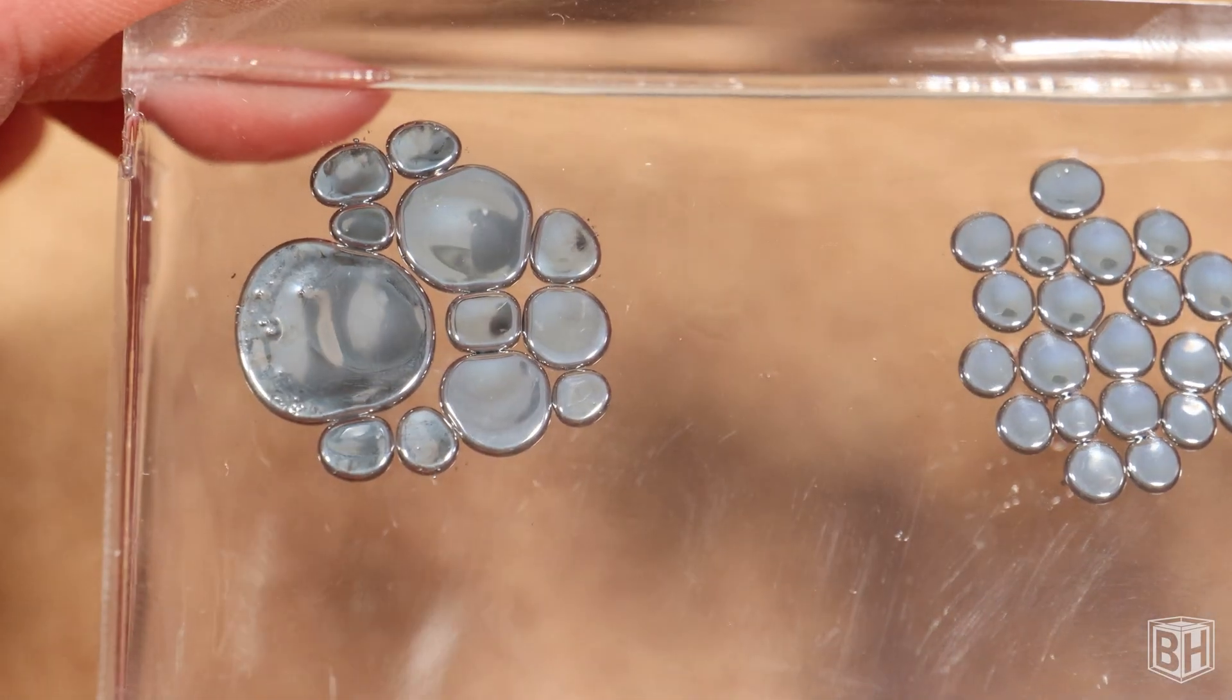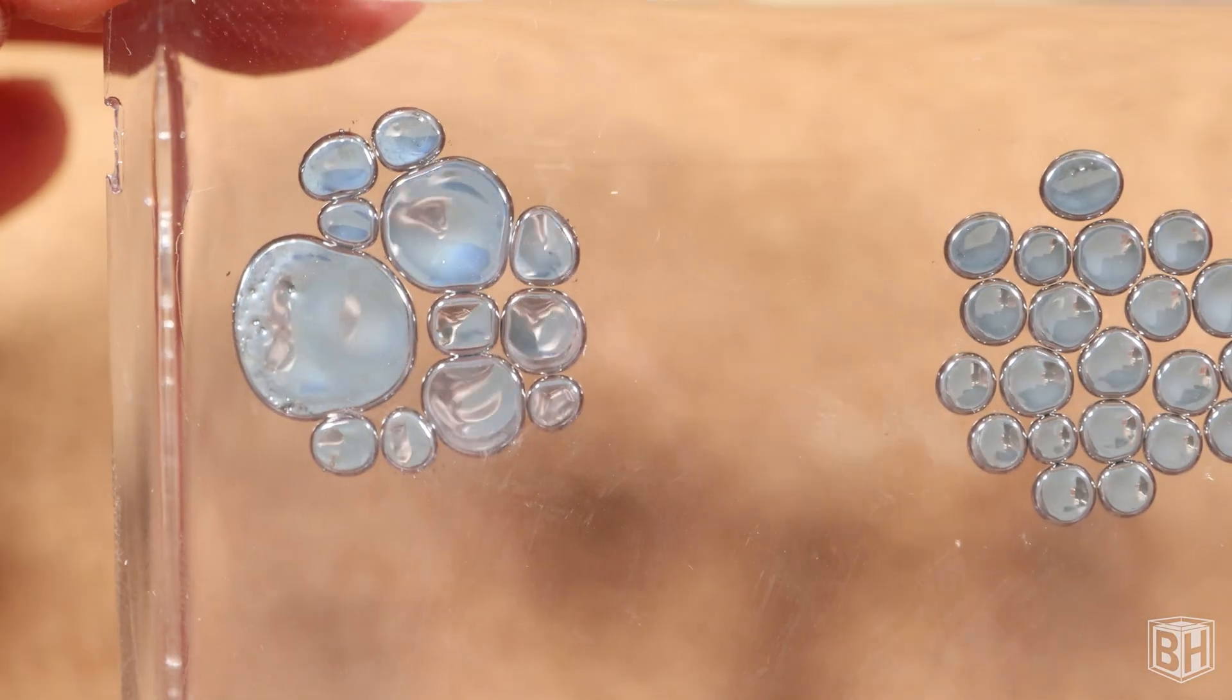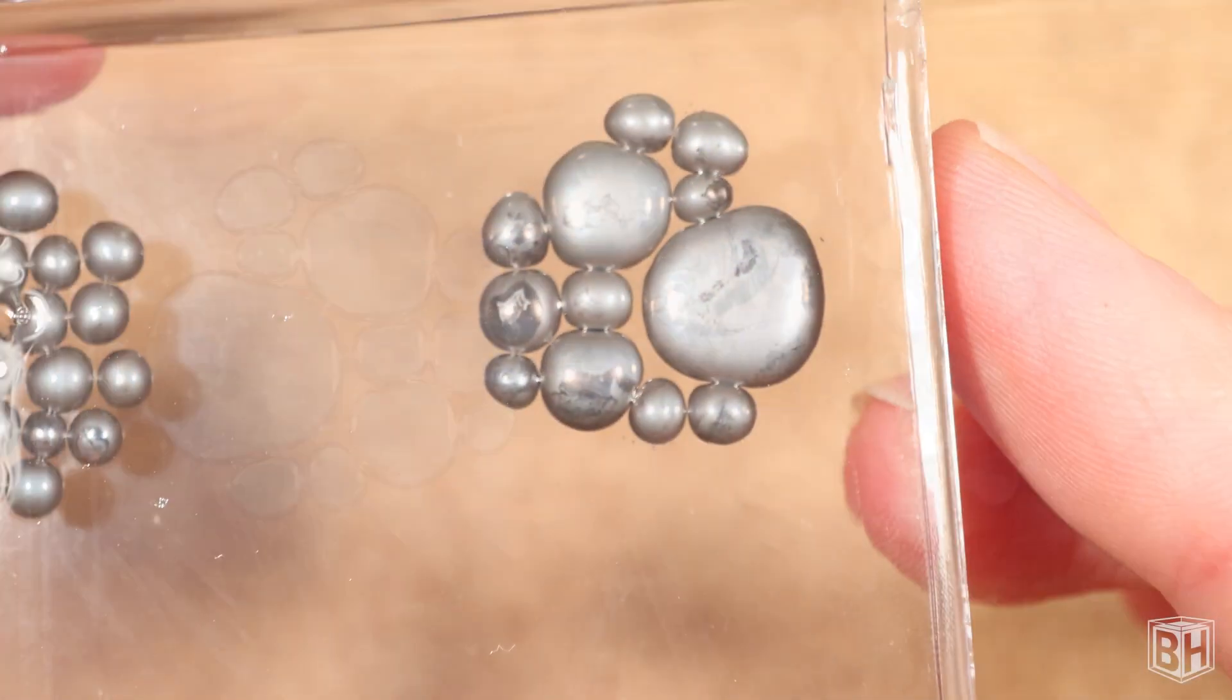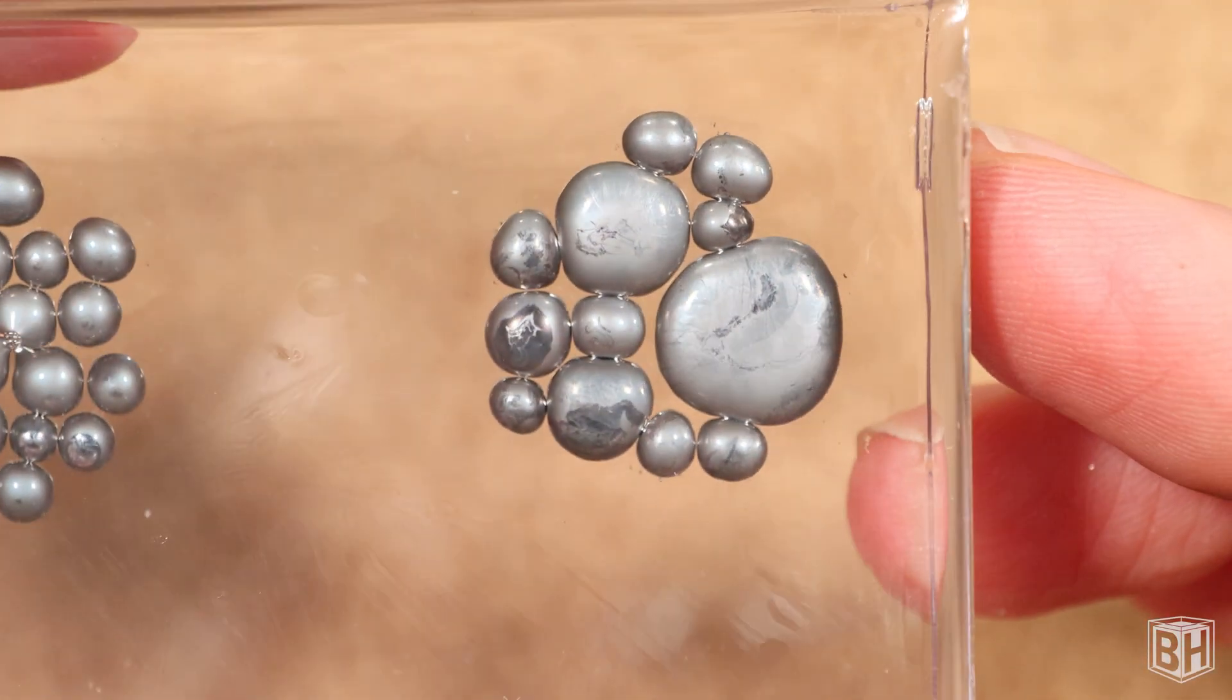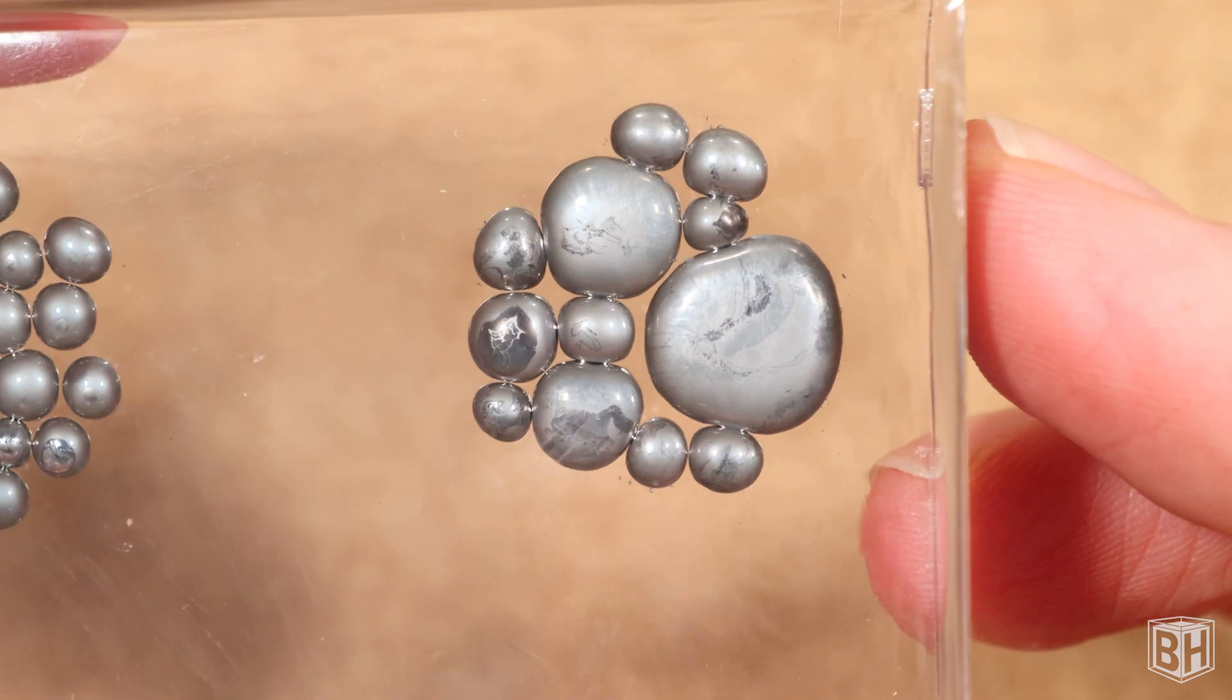So I'm not sure whether you'd know it was mercury in resin unless you were told. You could melt a soft metal such as lead or aluminum and make some drops before casting them in resin, and that may not look much different.